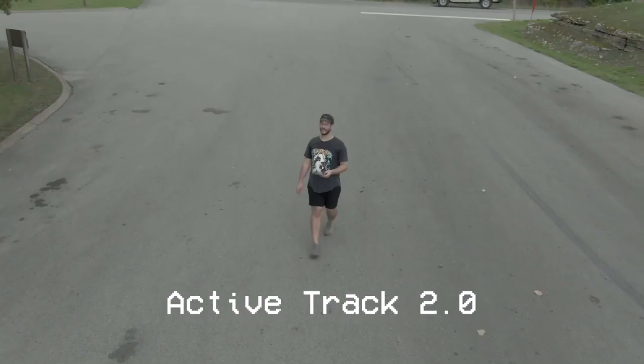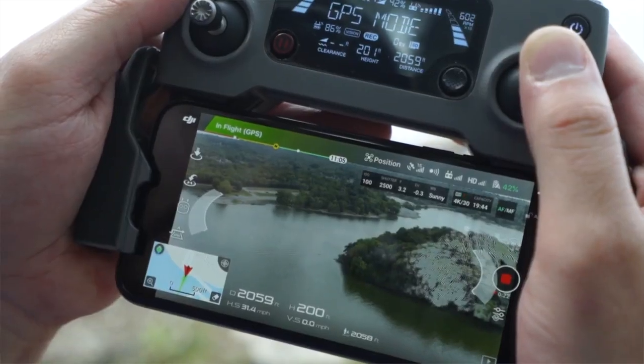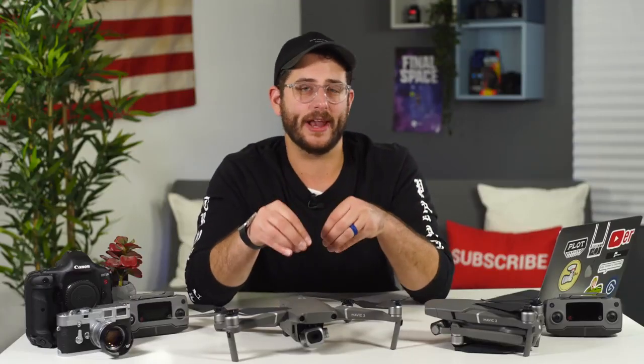Both drones have an updated tracking mode now called Active Track 2.0. DJI has updated their software to combine both the front visual system and the main camera to create a 3D map to allow for much better tracking in a three-dimensional environment. Basically, using that 3D data combined with the 2D data, the drone can actually guess where the subject is going, even if something is obstructing the view of the subject.